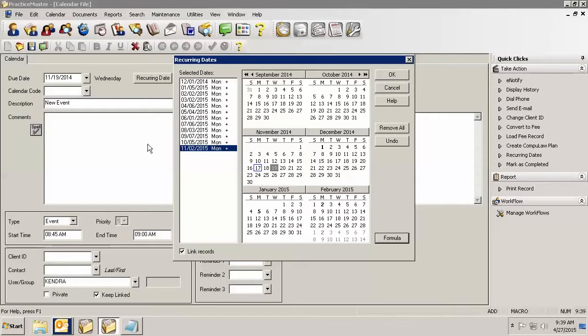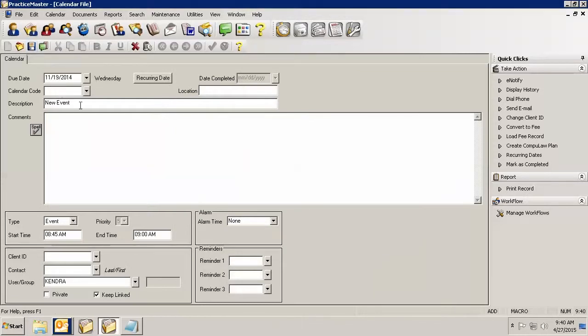Now let's say halfway through the year, the first Monday doesn't work for me, and I need to switch it to the second Monday of the month. If I switch that second Monday, I'm going to go ahead and put these on the calendar, and I'm just going to make this staff meeting, just so we can look at this together. And we will save it. And I'll just accept that.